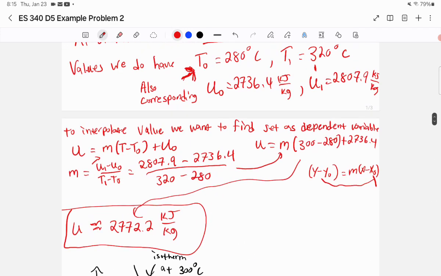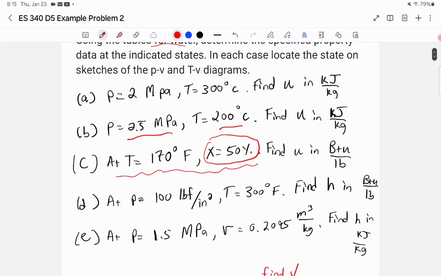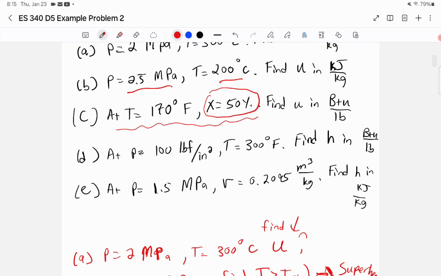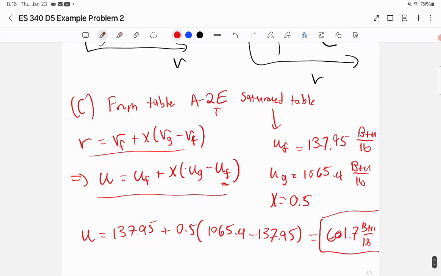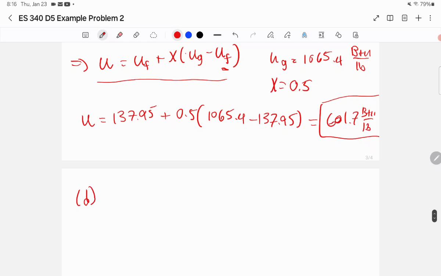Okay, very good. It's similar to the interpolation, but we're doing it in a nice way because we know the quality, right? So we can use that fact to help us. How about this one? Again, we're in English units, so we're going to have to determine where we lie. And we find that for part D, the pressure is greater than the saturation pressure. What does that mean? That means we're in the compressed region.